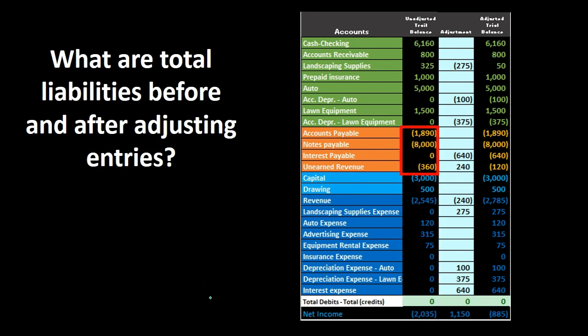We can also group accounts very, very quickly as well. We can take a look at the liabilities, and within Excel, we can just highlight these, and Excel will sum them up. We don't even have to use a calculator. We don't have to use a sum function or anything. We can just highlight the cells, and Excel will give us that balance, in this case, 10,250. We can do that, of course, for the adjusted trial balance as well. Very easy for us to just sum this up.